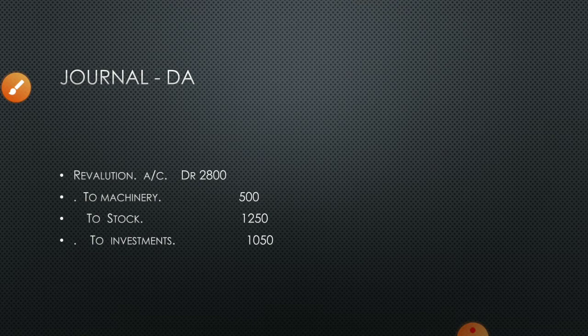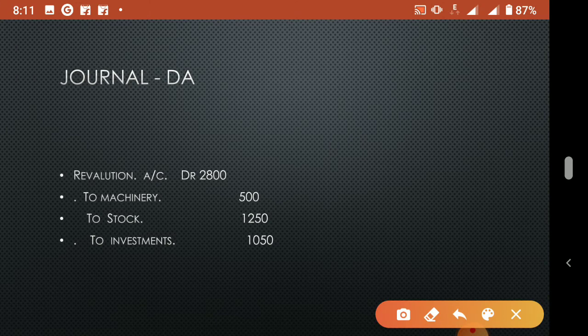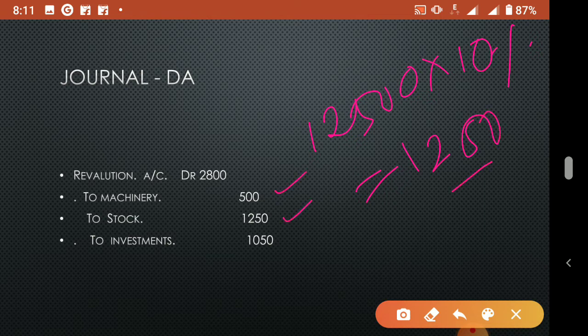Okay, now the next journal entry, decrease in assets. Which assets are decreasing? I told you machinery is overvalued by 500, so we have to decrease it now. Then stock also is to be discounted by 10%. What is the value of stock? 12,500. 12,500 into 10% means 1,250. That is what is written here. So this 500 for machinery, already overvalued, so we have to decrease. Then investment: they said the investment value is to be taken as market value, that is 3,200.